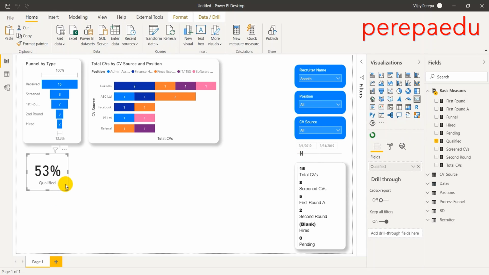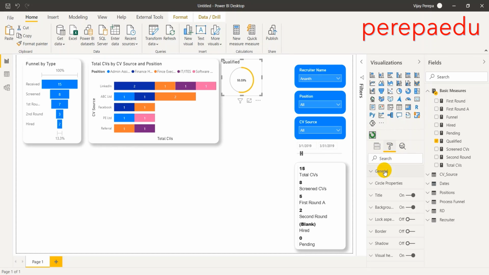So let me select the card visual and select this KPI so that it shows the information like this. So I can keep this somewhere here. I may require a little more space, but it is fine.